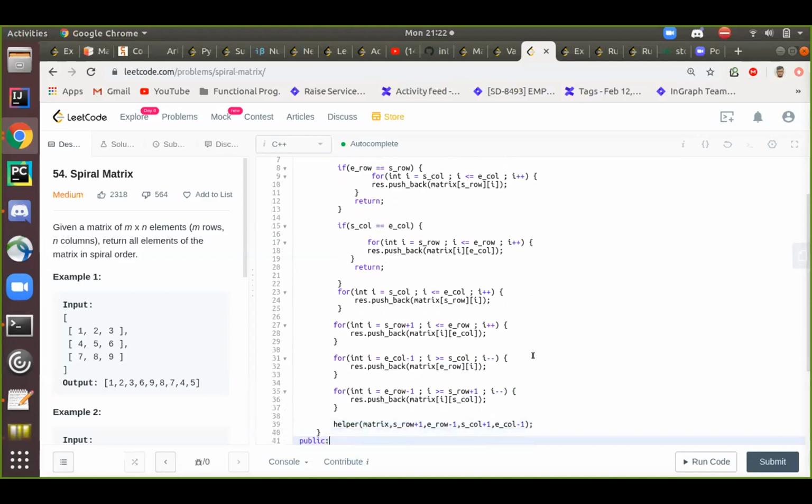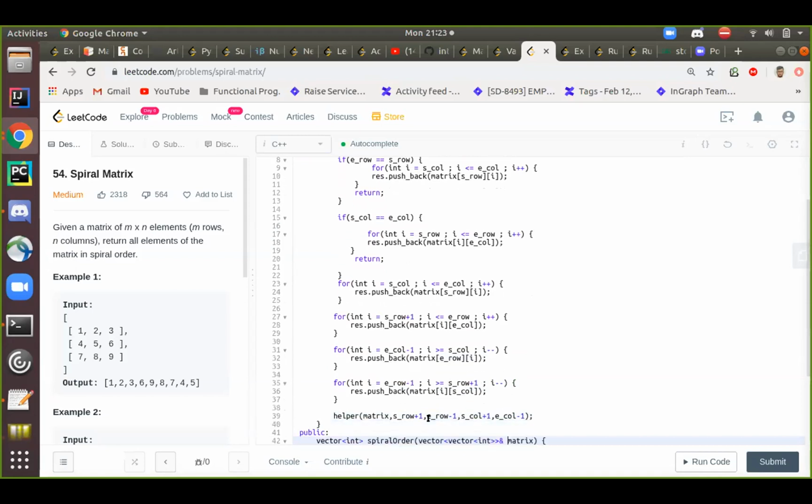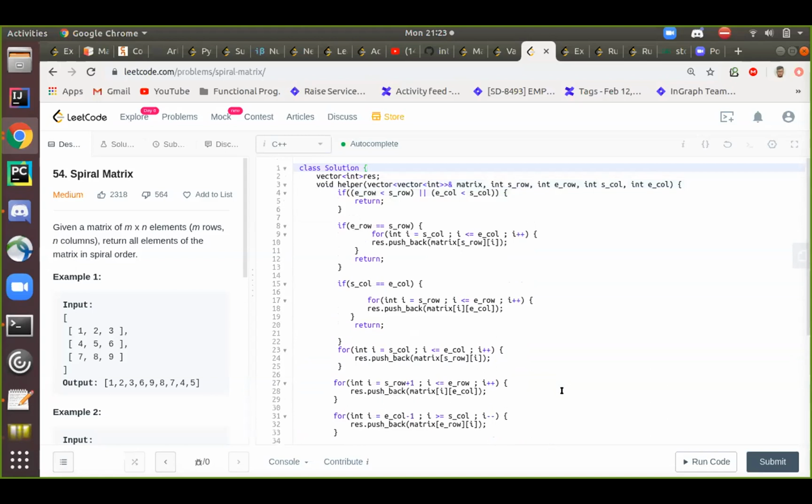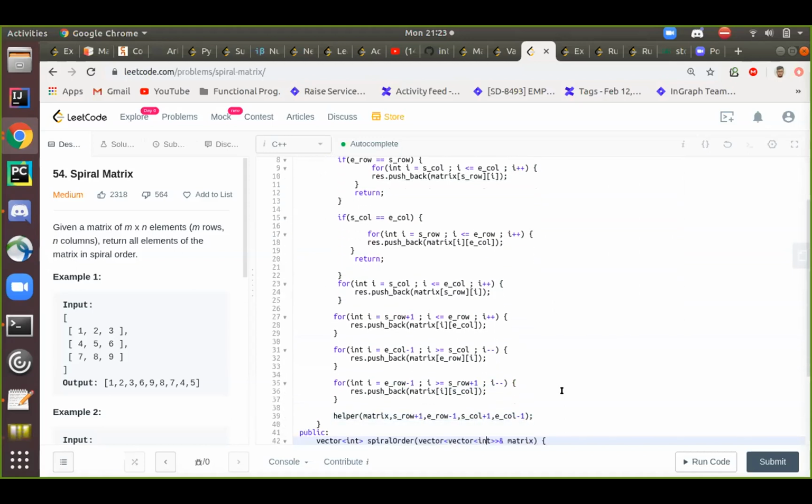When I go to the next layer, I'm passing starting row + 1, ending row - 1, starting column + 1, and ending column - 1. This would take care of the further layers. Now coming to the base case, if you scroll down a little bit to the recursive call. Right. So the way you're looking at this approach is, you are given a matrix, you take the outer layer, the outer rectangle, and then jump into the inner rectangle, then the inner rectangle, until there are no more elements. Correct. Absolutely. Okay, so I believe this approach is clear to everyone.